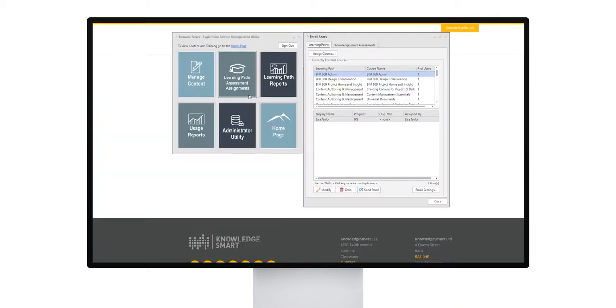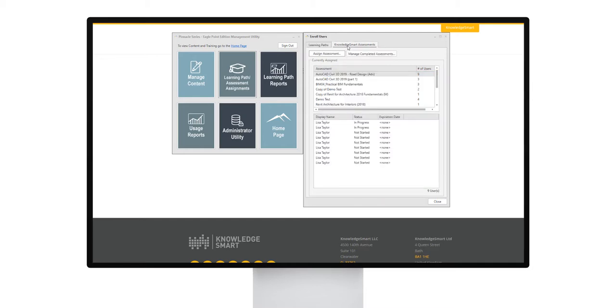So just for those of you that haven't actually seen this integration in action, there is a dedicated area within the Pinnacle Series management utility called Learning Path and Assessment Assignments. And once you select that, you're taken over to this area called KnowledgeSmart Assessments, where you're able to assign an assessment.